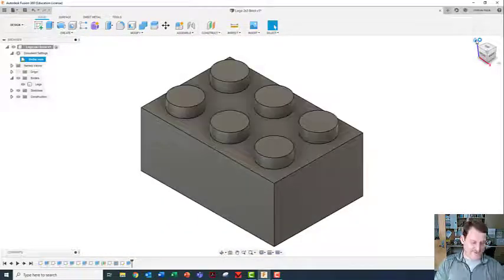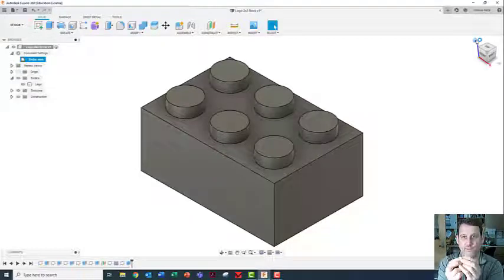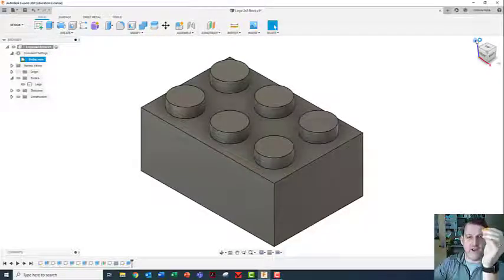There's one last thing we need to do. Notice on your Legos that the edges and the corners are all super sharp. Like they go right to 90 degrees. Boom. But if you feel the nubs, they aren't the same way. They've got a tiny bit of round over. And what that lets you do is, if they were perfectly 90 degrees, it would be really hard to line them up with the next brick and get them to go together. But by giving it a little bit of round over, it gives them a little play to kind of wedge in there in the next brick. So we need to recreate that as well.